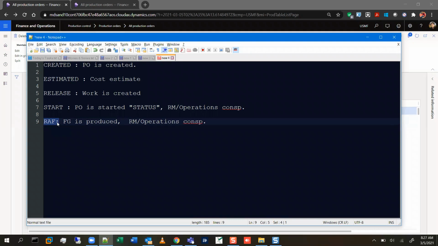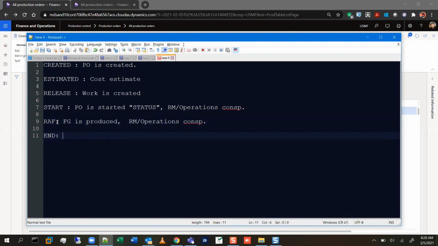Also, you have to ask the customer first, okay, so at what time do you want the raw materials to get consumed? Like 99.9% I've seen the customers doing it in the start phase, because whenever the production order is going to be started, they are actually shifting the materials from the main inventory location to the shop floor. So whenever they are shifting the materials, they assume that the inventory is now gone, because anyway it is going to get consumed in the production order. And then finally, we have something called end.